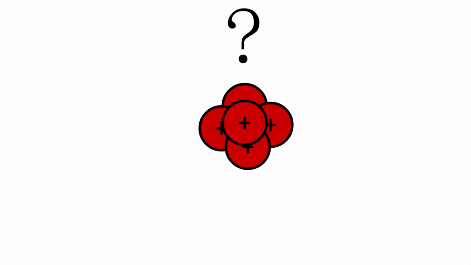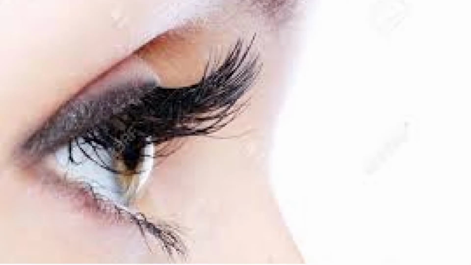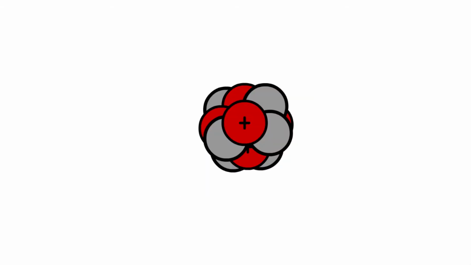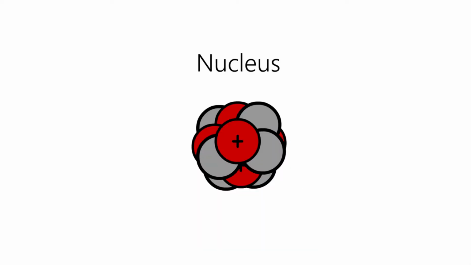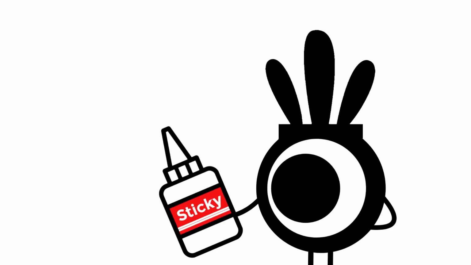That's because protons have a secret buddy with them: neutrons. These guys are also super duper tiny balls, but they don't act like magnets at all. Instead, they stick around where the protons hang out and glue them together so that all of them can hug together nicely, even if they don't want to. Kind of like when your mom is friends with the annoying kid's mom and you're forced to hang out with them. We call this bunch of protons and neutrons the nucleus. And then, when we take the whole entire thing with the electrons spinning around the nucleus, we finally have the atom.